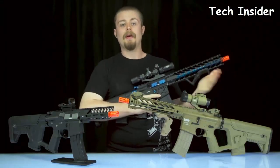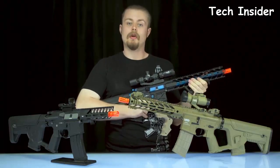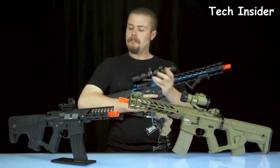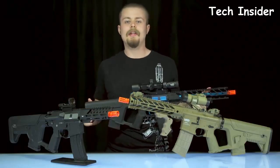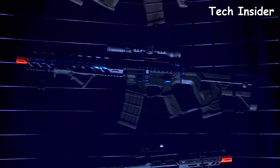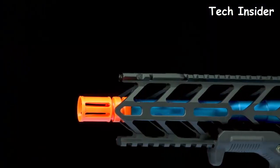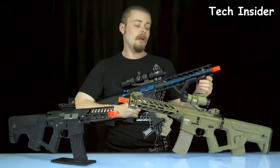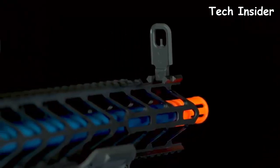Don't worry, there are Battlehawk series rifles that do come with standard M4 style stocks and grips for my purists out there. Now I've got a Needle Tail and a Battlehawk right here, but also available from the Enforcer line is the Nightwing. Now the Nightwing features a more aggressive rail system with M-LOKs on the sides and Picatinnys on the top and bottom. It also features an integrated flip-up front sight that is built directly into the rail itself.